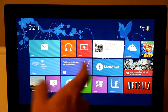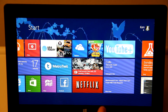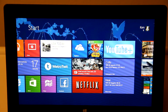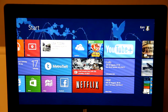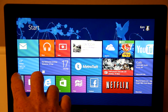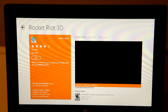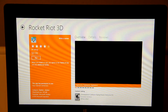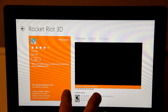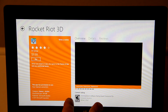Now, another sign of improvement. I mean, since when does a huge game get released through all platforms at the same time? And that's what we had with Angry Birds Star Wars. Now, I think most of you are pretty tired out of Angry Birds, but Star Wars version is pretty entertaining. It is $5, and that's going to my next point. That's actually not that bad compared to some apps on the store. What do you know? Rocket Riot 3D. Here's my number one example. This is a game that came out on Windows Phone 7 pretty early on, and I had some fun with it. Now, Rocket Riot 3D is really no difference other than that it's available for Windows 8 and Windows RT.